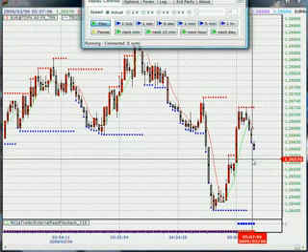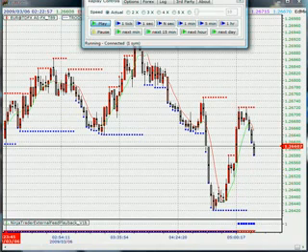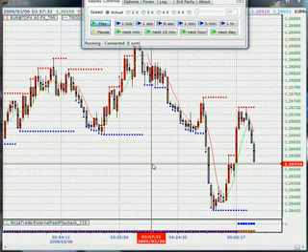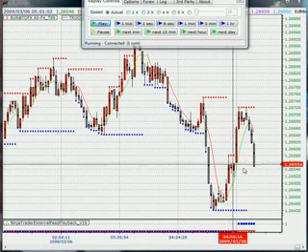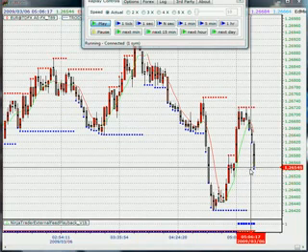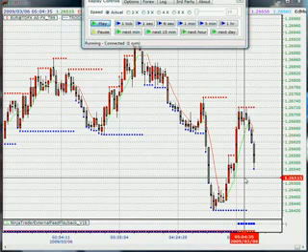The key is you don't want to be exiting the move when the momentum is turning against you. You want to be exiting the move when the momentum is in your favor. That way, you're ensuring that you get positive slippage. Look how we bounce right back out of that support area, which was resistance, by the way. So that's a solid scalp, and that's the way that I like to see trades go.